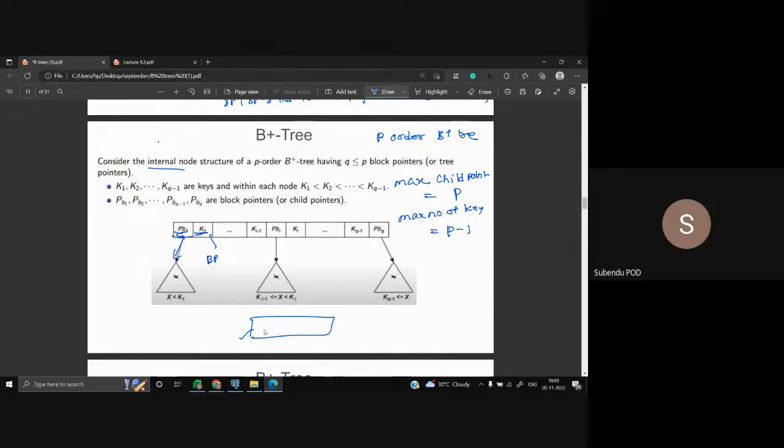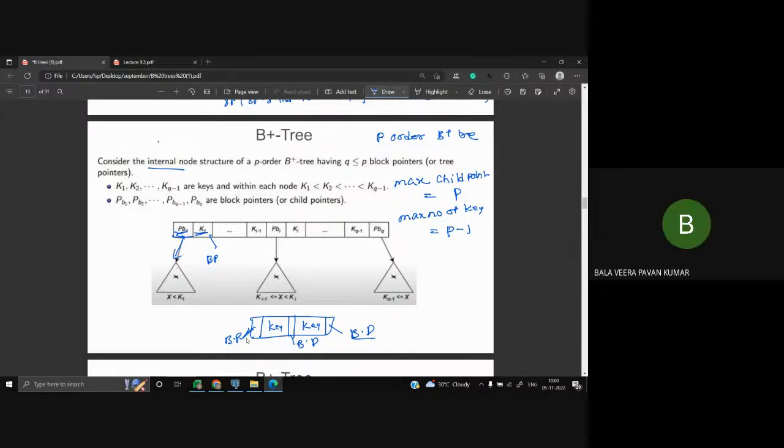You can see that if it is a 3 order B plus tree, this is the block pointer and the key, again block pointer, again key, again this is the block pointer. So you can see that 3 block pointers and 3 minus 1 keys. So 2 keys, right? So this is clear for everyone.